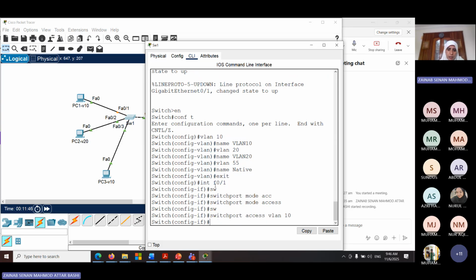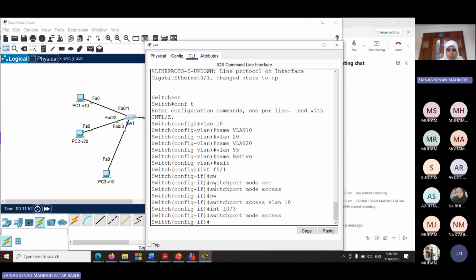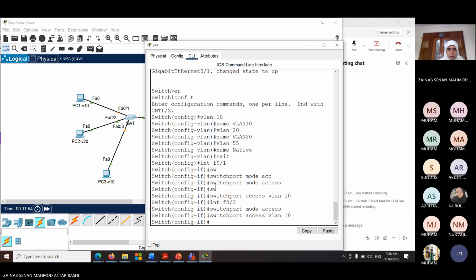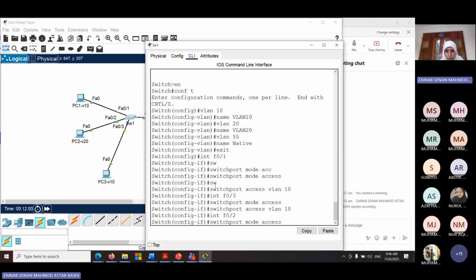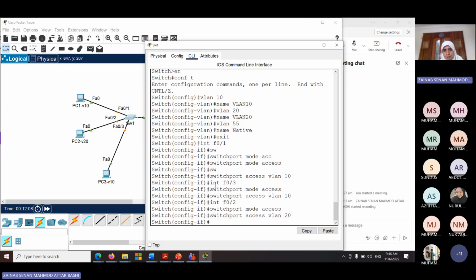This is done. Now I'll go up, F03, exactly the same commands. Now up, F02, I will choose the same command for switch port mode access, but for VLAN, instead of 10, I'll make it 20. That's it, done.